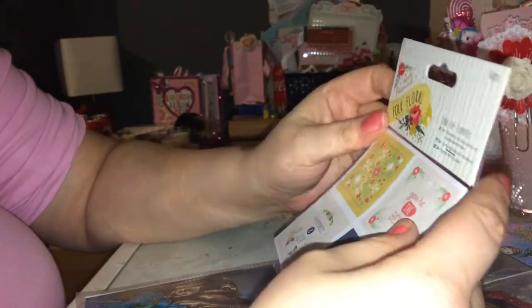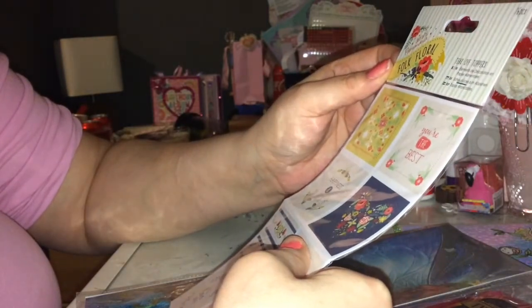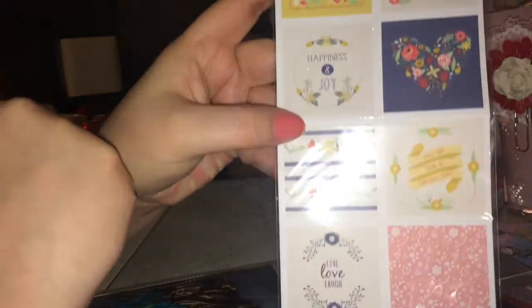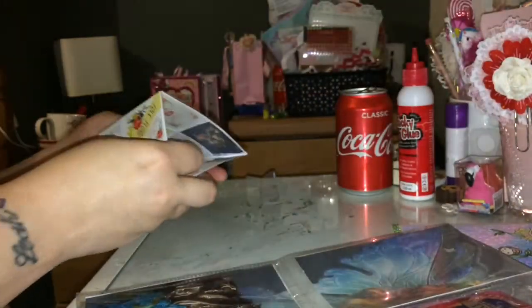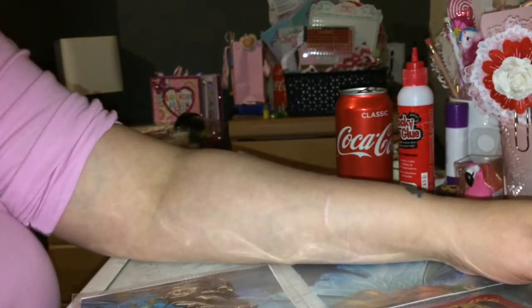So in this pocket we've got tear-off toppers and the Folk Floral by Docrafts Papermania. These are lovely. Look at them. Aren't they lovely? Oh, thank you, Tammie. And you get 16 pieces in there. Thank you, they're lovely. And in this one, oh, I can see hot chocolate.